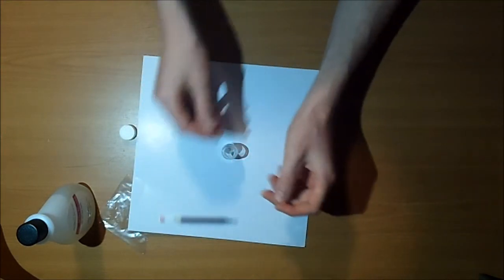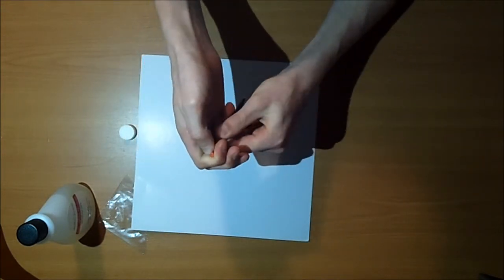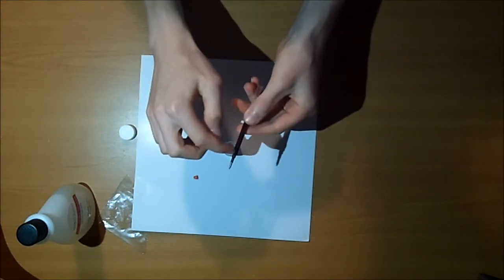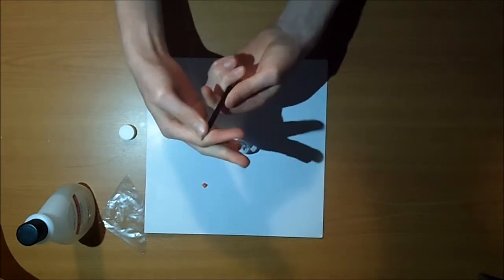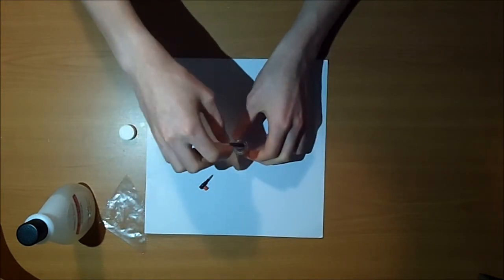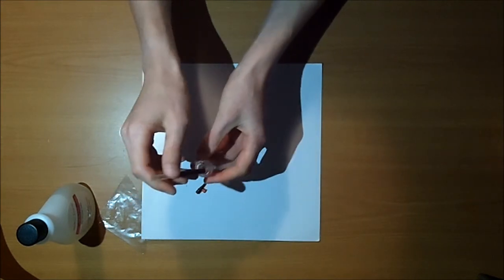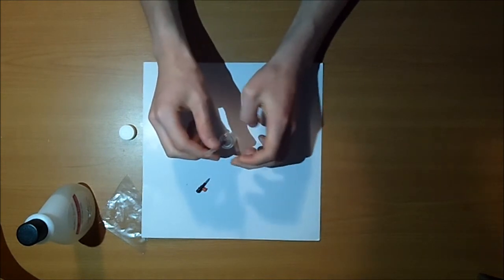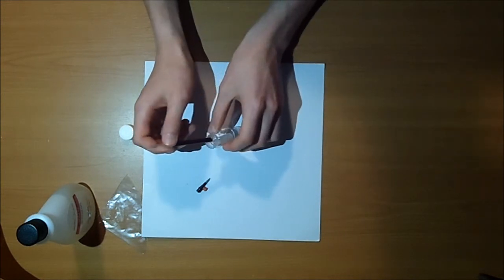So next, you're going to take your G2 ink tube and you're going to take off the back little cap. See there? And then you're going to take off the front piece. This part can get a little bit messy so you want to be careful. Just twist it off, and then put your G2 ink upside down into your container like that, and just let all the ink drain out into your container. So I'm just going to let this sit for a little bit and then I'll be right back once the ink has dripped down.